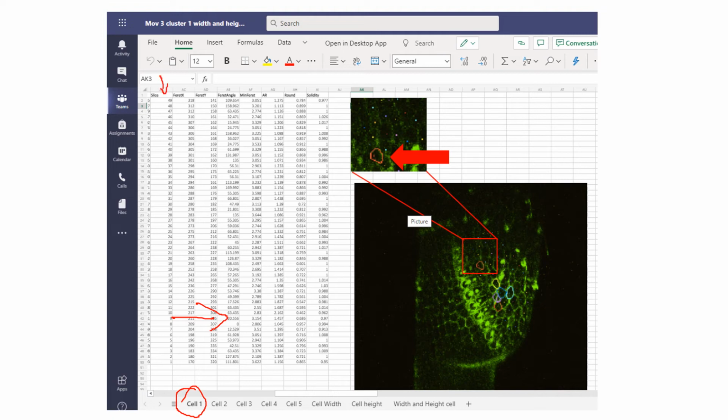On the left, this is the SMXL table. This is cell number 1. You will find again the perimeter, the height and width. And here, one that is very useful is the slice. It tells you which slice the data comes from, so this is slice 1, 2, 3, 4, 5. And here they can also give you the roundness and the solidity, which are other measurements that I can explain, and if you want, you can use them to analyze the cell shape.